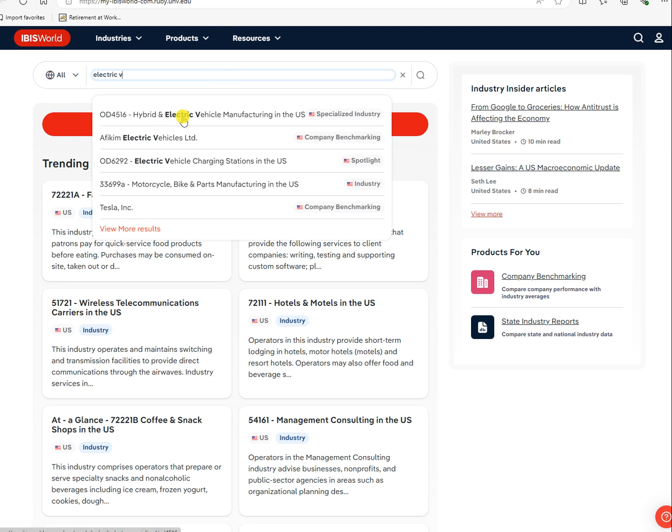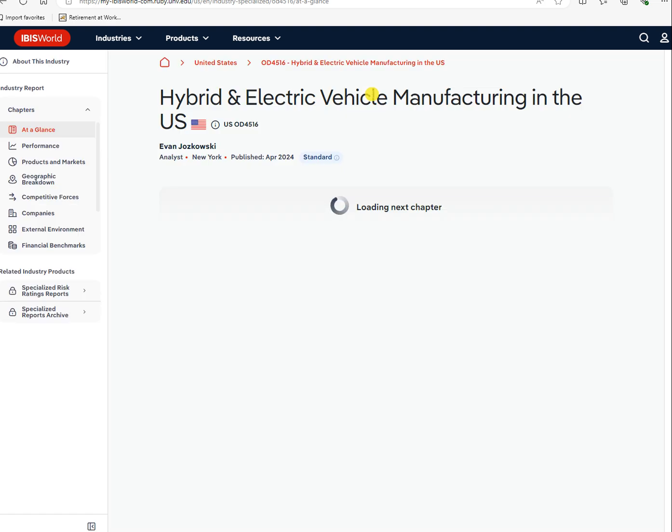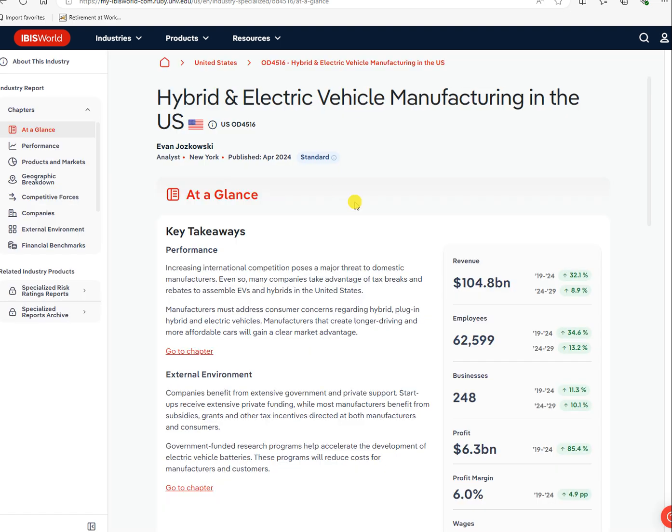If you're interested in hybrid electric vehicle manufacturing, for example, it will give you everything it has researched.